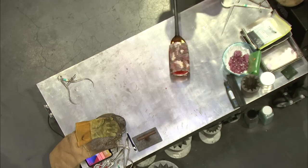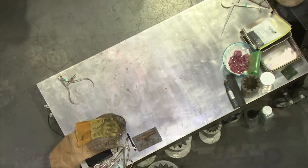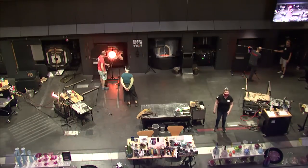So just more inflation and pushing it up against the marver. This is just trying to force that bubble to come past the Marini that she picked up. So when she started off with that roll up, the bubble wasn't really long enough. So that's what the move is when she's rolling and inflating. She's trying to force that bubble to be long enough to do this next pickup.